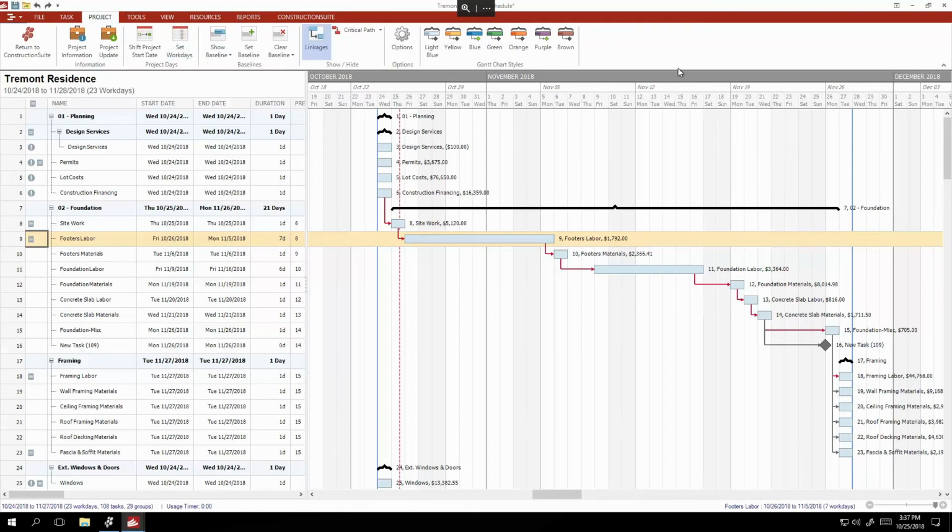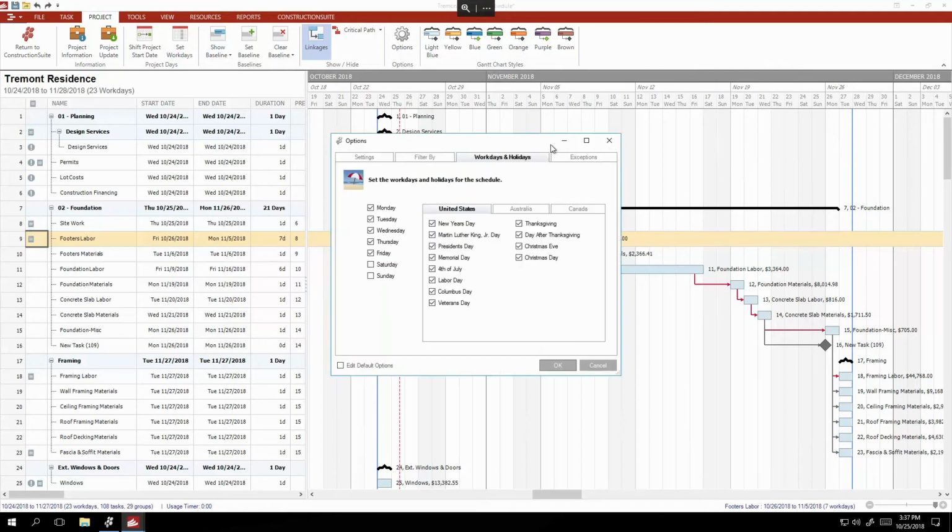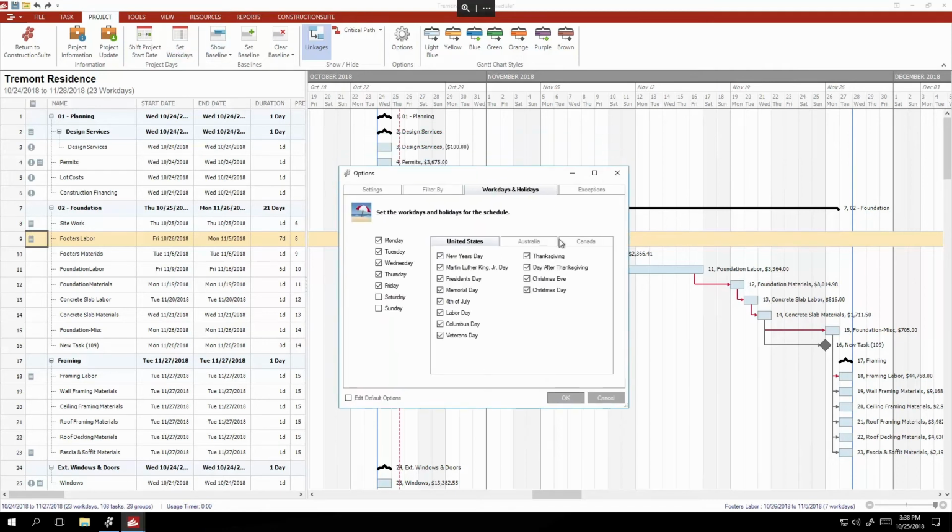I saw a question that came in earlier about adjusting different workdays or custom holidays inside of schedules. So you can see right now the way that we have the schedule set, any days that are not work days are kind of grayed out somewhat. And you can see, of course, Thanksgiving is here. Now, maybe Thanksgiving doesn't quite apply, but maybe we don't have to go in that direction.